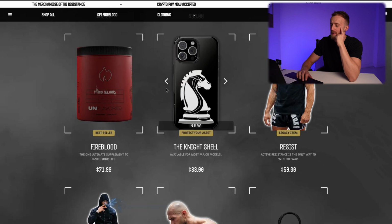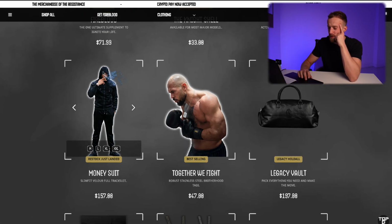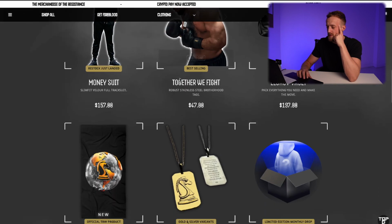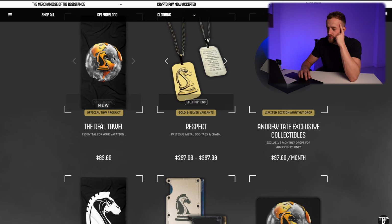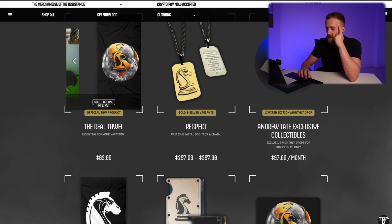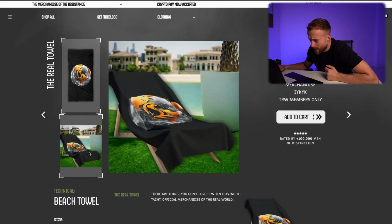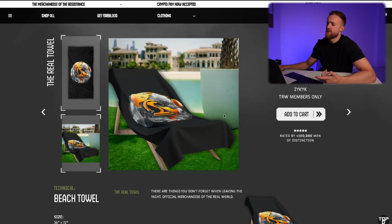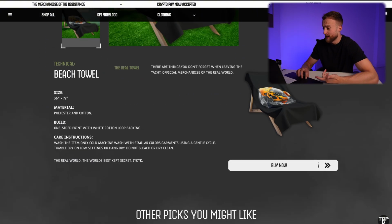Like the photos are not bad themselves, but they're not congruent, right? Like you've got a white background on this, some shittiest white background you've ever seen in your life, but then you've got no white background on this, and none on this, so it doesn't really make sense. It doesn't really look good. What is that? I'm not being funny, right? $83 for a towel, and this is the photo that you put on. This is the worst photo I've ever seen in my life, and I've just put it again there for some reason. But look, guys, the thing is, you're running a personal brand, yeah?